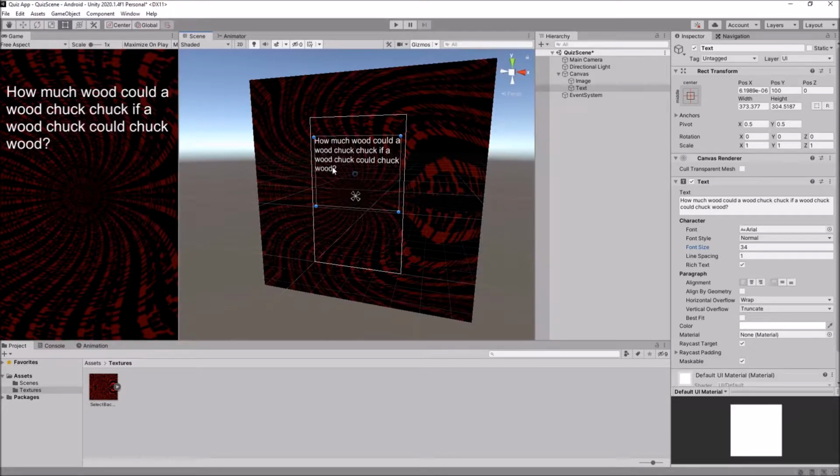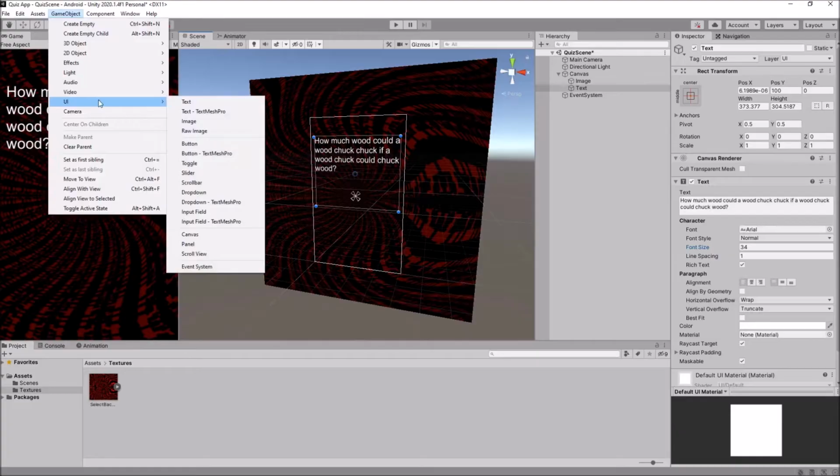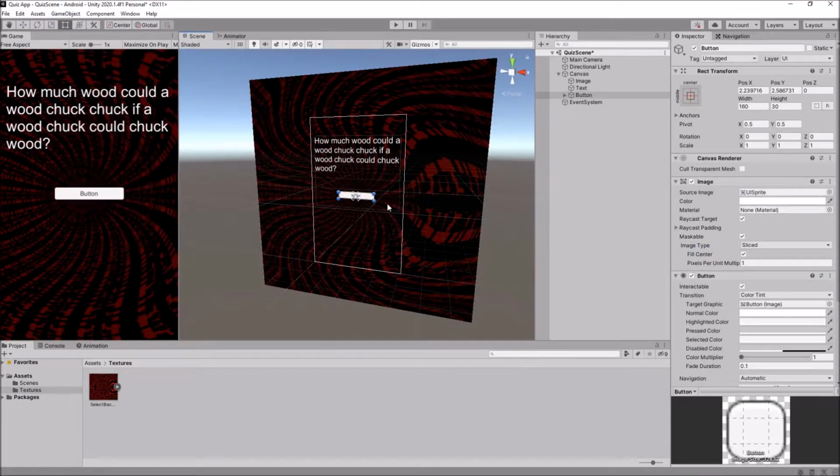So what we're going to do next, let's add in those answer buttons. Let's go to Game Object, let's go to UI, and let's go to button right there. Nice and easy. We can move it down just like we have previously to about there. One thing I will say at this point, we are aiming for mobile devices first and foremost.